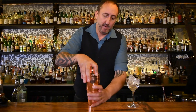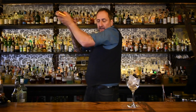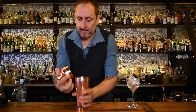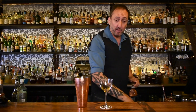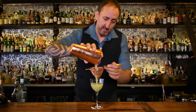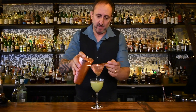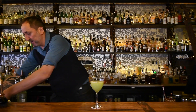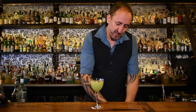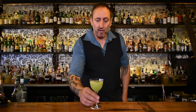Give it a good shake. We're going to double strain it into a pre-chilled glass — definitely need to double strain so that we don't get any of the big parts of basil into the cocktail. And for a garnish, I'm going to use a Thai basil leaf. You are going to get a few little pieces of crushed Thai basil in there.